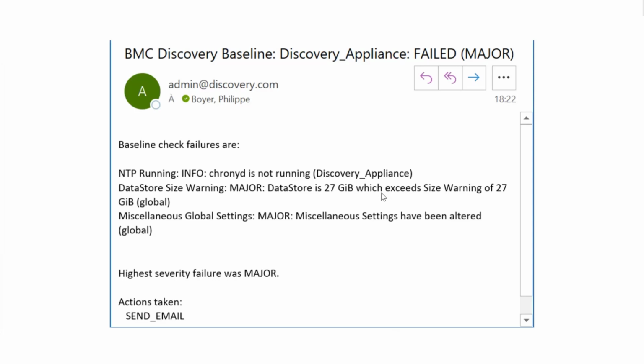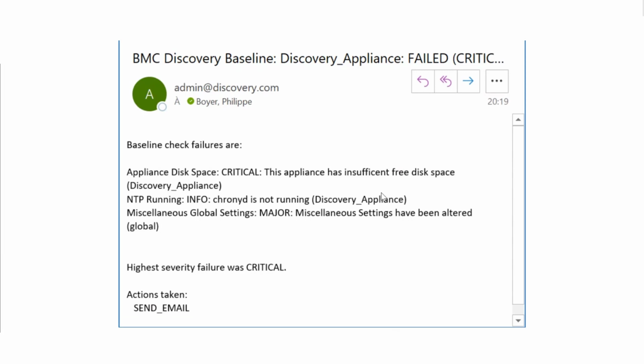If no action is taken and the disk continues to grow, then you will receive the second email, not when the disk will be 70% full, but when the disk will be 80% full. So in this case, you will receive a critical alert like that. So it matches the appliance disk space critical, saying that this appliance has insufficient disk space. So I remind you that at this point, the discovery will be stopped if this is what you configured. In the case of scanners, I remind you that you must not do it in the case of consolidators. And then also remember that it will keep you from restarting the appliance until the problem is resolved.